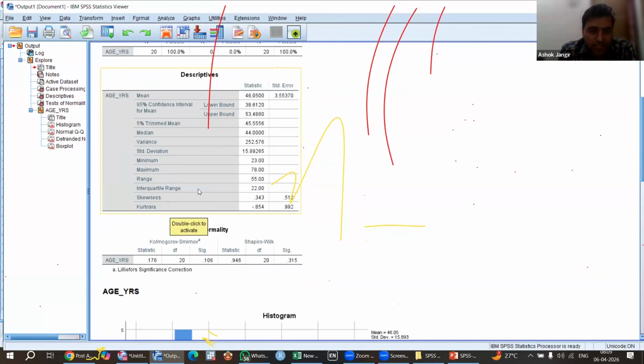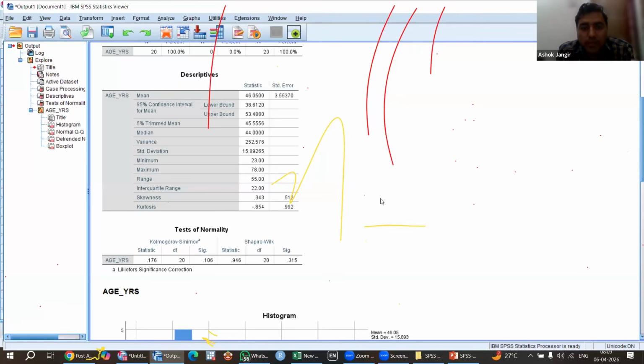This is a skewness. Please see this skewness and kurtosis. Skewness is 0.343 and kurtosis is minus 0.854. So what I told you, skewness and kurtosis value is between plus minus 2. So it's a normal distribution. So skewness value is 0.343, kurtosis is minus 0.854.